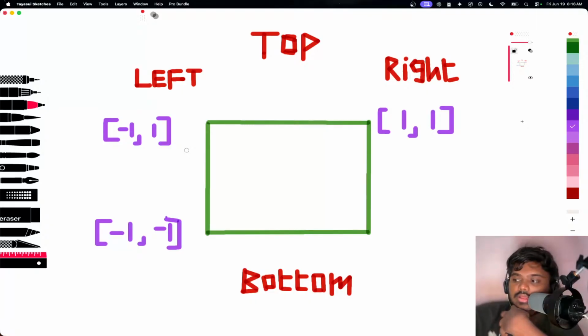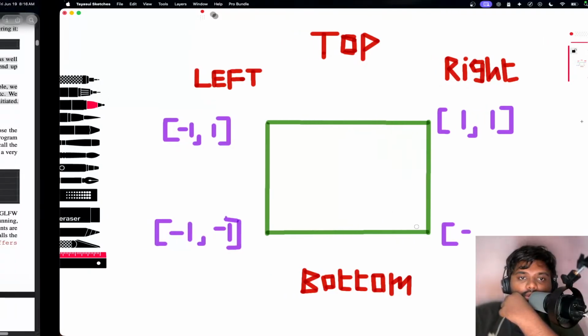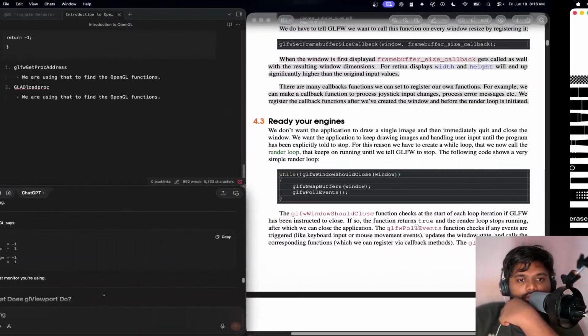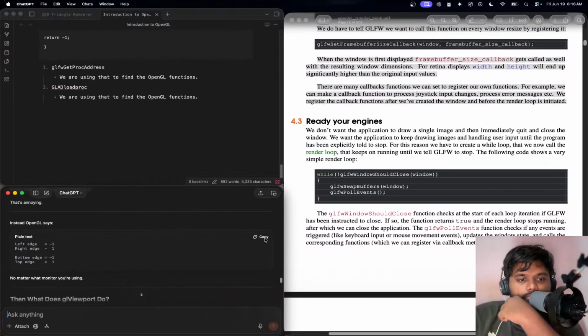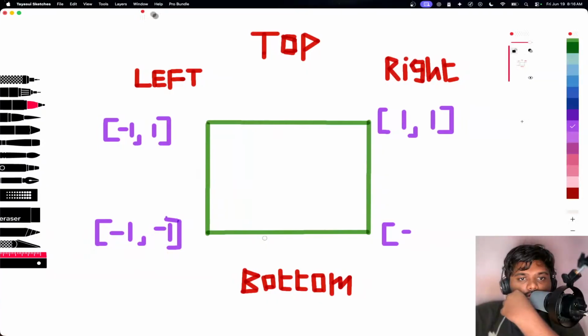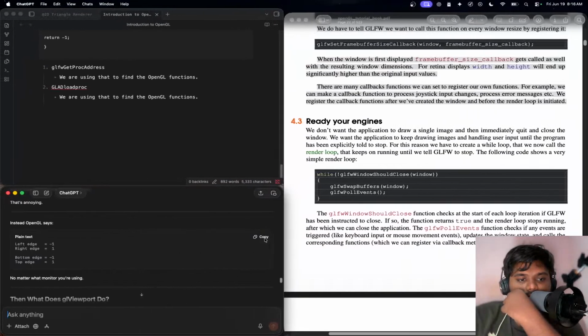All right, then it is the bottom, so bottom right, so it's going to be here. Left is -1, right?